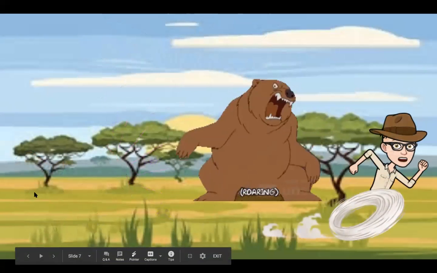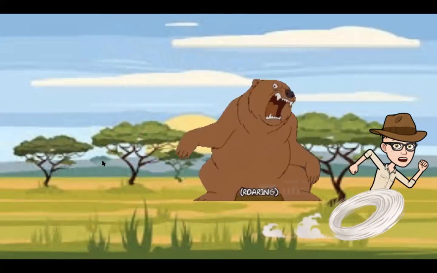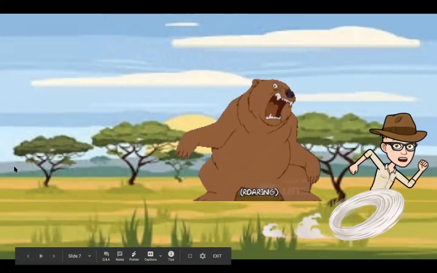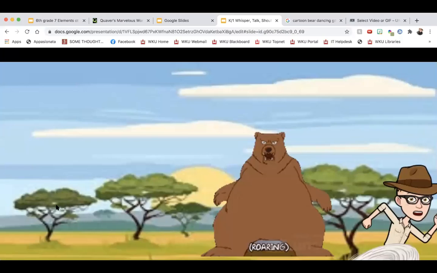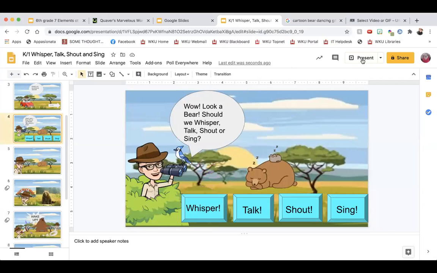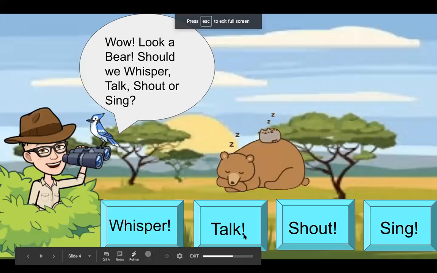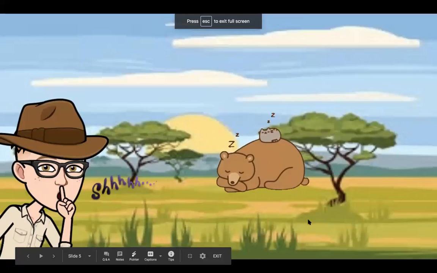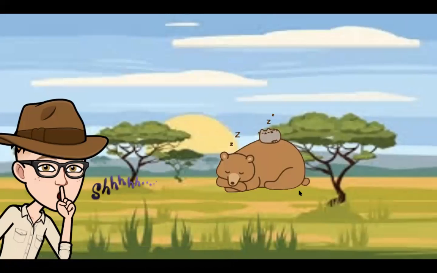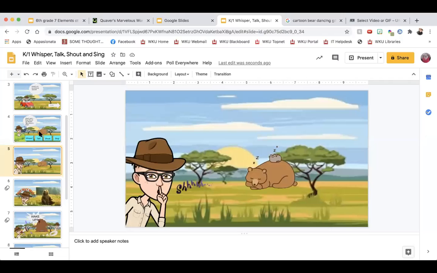Now, obviously on this one, we want to hit back or try a different scenario, run away, something that links them back to that original slide. For now, I'm going to hit escape, hit present, and let's hit whisper. You might want to add some sort of animation where we walk past the bear. Again, something that leads them back to the original slide.